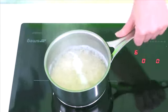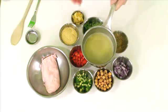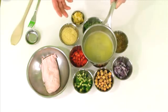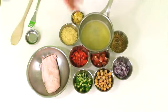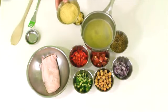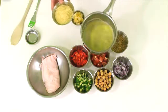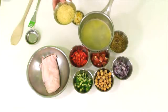All right, so I'm going to take off now. I'm just turn off my temperature. As you can see, what I've got is my garlic in here and the little bit of butter and the water. Now, the amount of water or stock or whatever you decide to use when you make couscous is going to be exactly the same amount as the couscous. So I've got a half a cup of couscous because I'm only making this for one person, and I'll probably get 2 meals out of this, by the way. And I've got a half a cup of water to make the two.